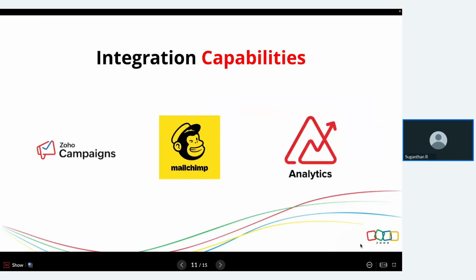So in terms of the integration capabilities, Zoho Survey can integrate with Zoho Campaigns and MailChimp in order to distribute your surveys, because we have limitations in the number of emails that you could send out directly from our tool. But if you have a subscription with Campaigns or MailChimp, or maybe even the free version supports up to a certain limit, you can trigger your surveys from either of these tools depending on your convenience. And in terms of the data that you capture in Zoho Survey, you can integrate Zoho Survey with Zoho Analytics in order to pull the data and build your own dashboard out of it.